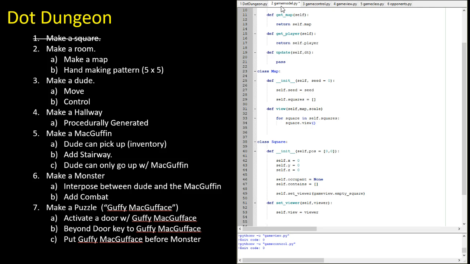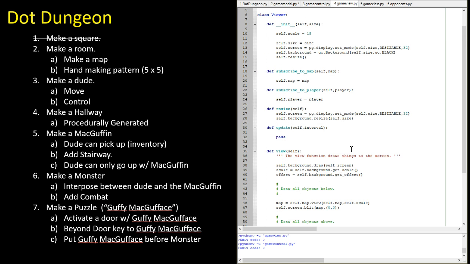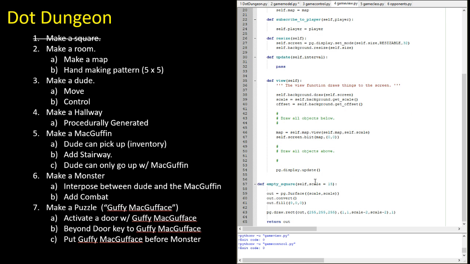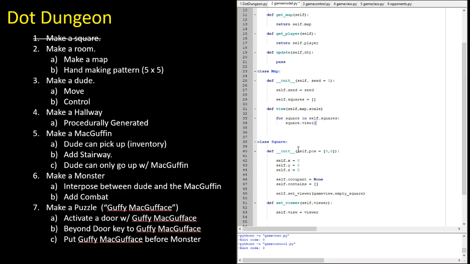Let's see. What do I do for my view? I have a scale in that. So square view scale. And that gives me a single tile to place on the square.